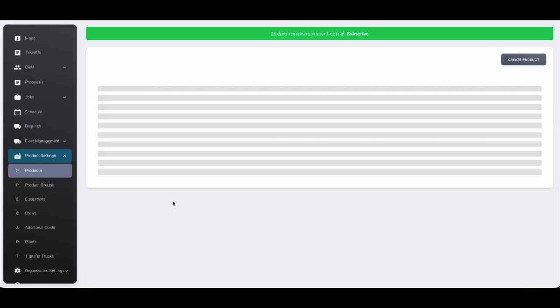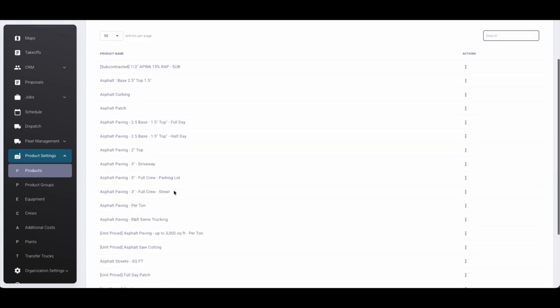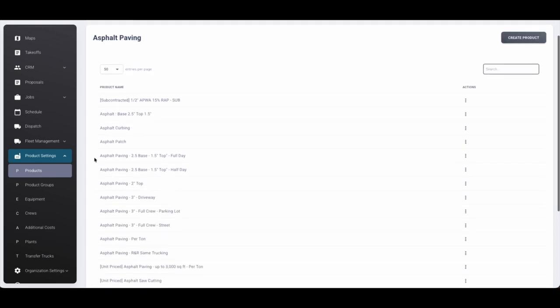This is a demo account, so you're not going to have this many items. You don't have to. You can really start with one product, and you can overwrite all of these within a proposal. However, if you create these products and you dial in those different settings, then all of those variables we talked about, crew size, production rate, etc., will be added to the proposal for you automatically.